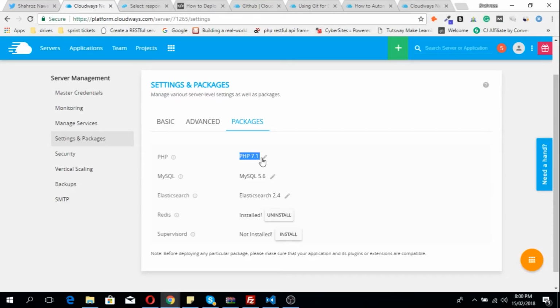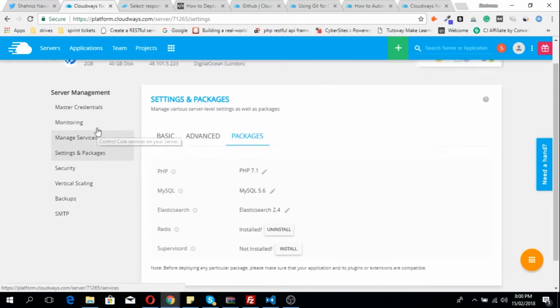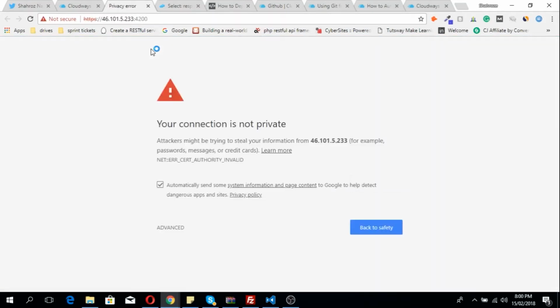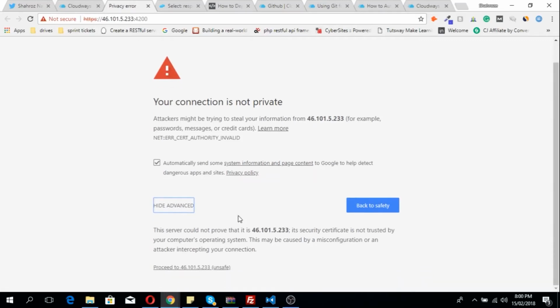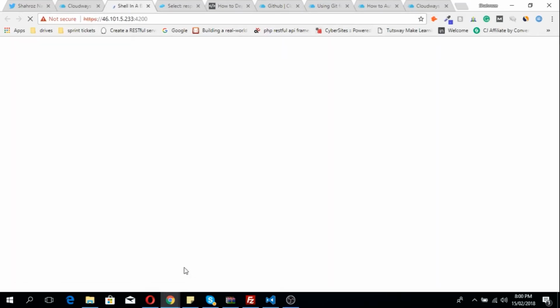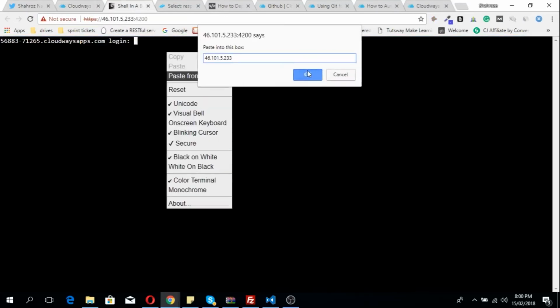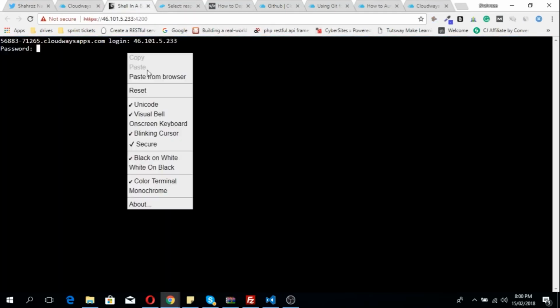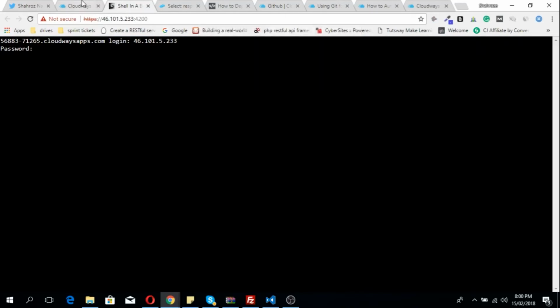So it is updated to PHP 7.1. Let's check on Cloud-Based. I'm going to do some SSH. Here are the credentials you need to put here. Oh, what have I done?